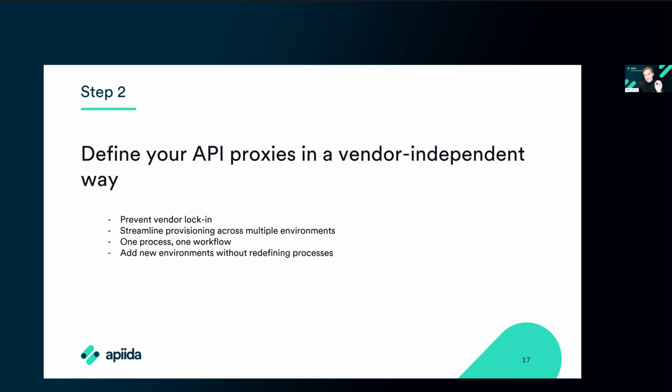So one process, one workflow, one documentation, one way to do things, one way to troubleshoot things, one way to debug things. And of course, that is expandable. So you're using 2 systems today, okay, make it 3 tomorrow. Maybe there is some IoT use case where you want to use a specialized gateway. Maybe there is some event-driven system that you want to bring in. No problem, define your proxies in a vendor-independent way and get your system running.